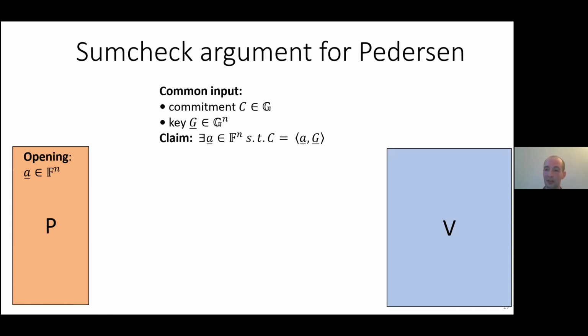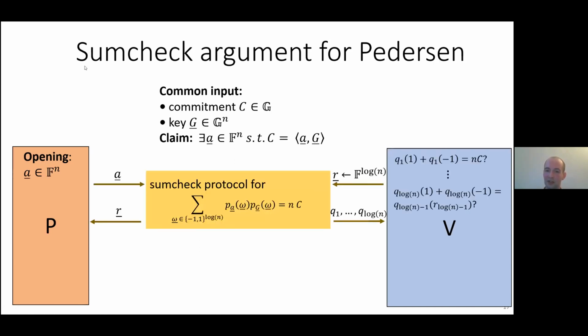Well, using the polynomials that were given in the Pedersen commitment example a few slides earlier, the prover and verifier are just going to run a sum check protocol. So the polynomial that the prover and the verifier are running the sum check protocol for is a product of the message polynomial and the commitment key polynomial. And you can actually take the product of these two because, again, this is just exponentiation, or scalar multiplication between field elements and group elements.